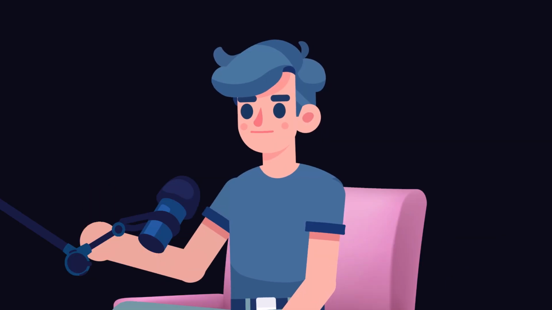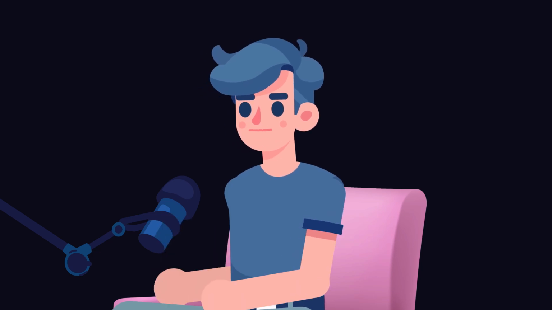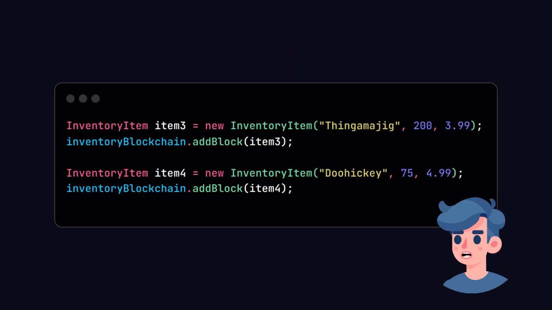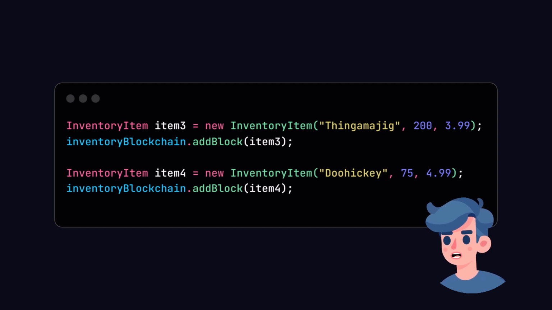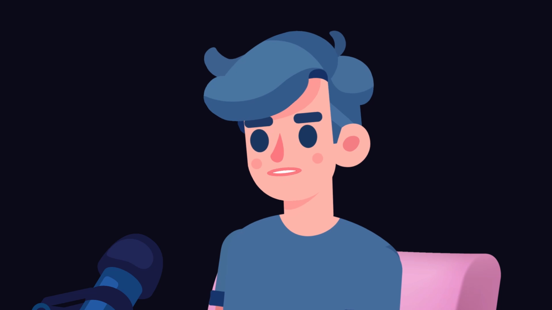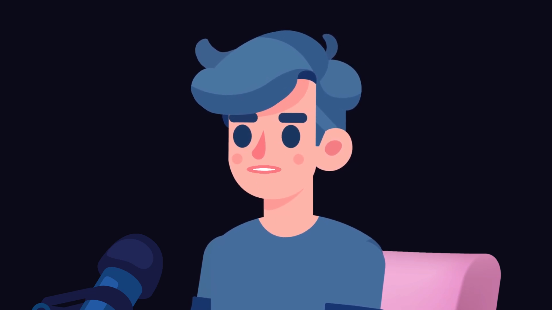In the main method, we create an instance of our blockchain, add a couple of inventory items, and then print out the blocks in the blockchain. This gives us a clear picture of our inventory and its history. As a quick test, let's add some more items and inspect the blockchain again. This will allow us to see the dynamic nature of our inventory system, incrementing with each new item added while ensuring integrity. Now, you can run this updated main class and observe how the blockchain updates with each new item.